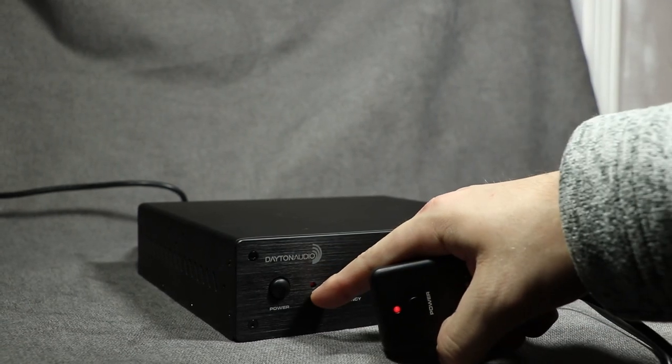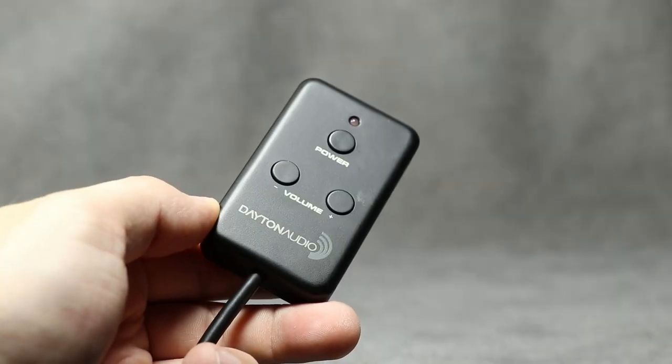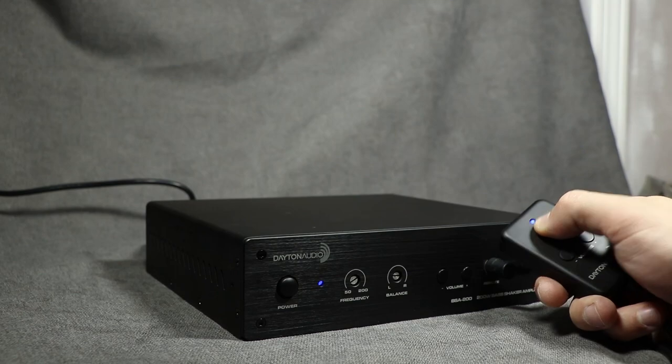I love bass shakers, but not everyone does. This allows you to easily adjust the volume up and down so that you can get a nice, comfortable level for everyone to enjoy that movie. If you don't want the bass shakers on, you can easily power it off right there from the same remote control.